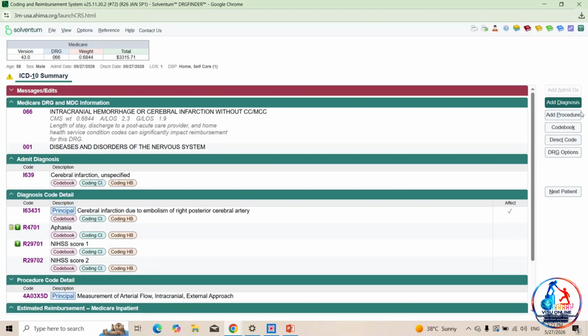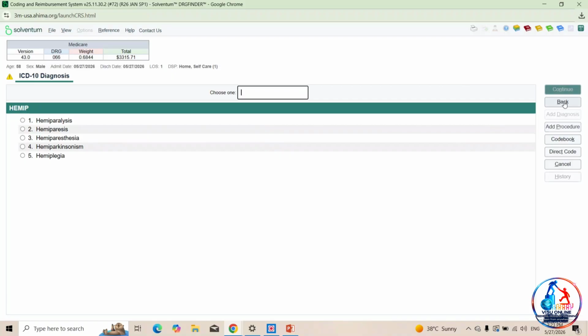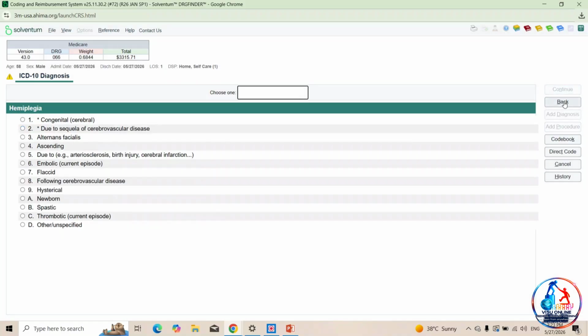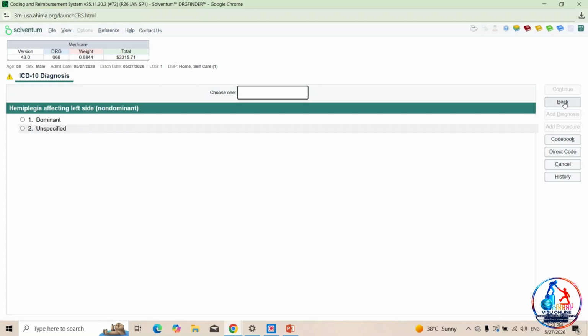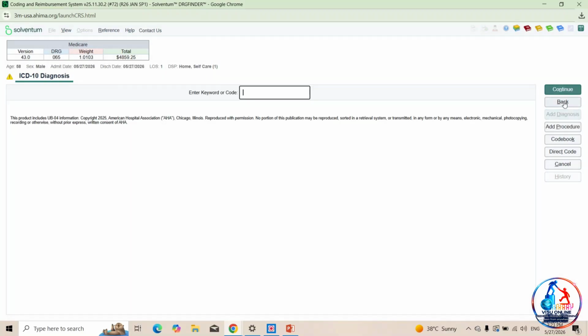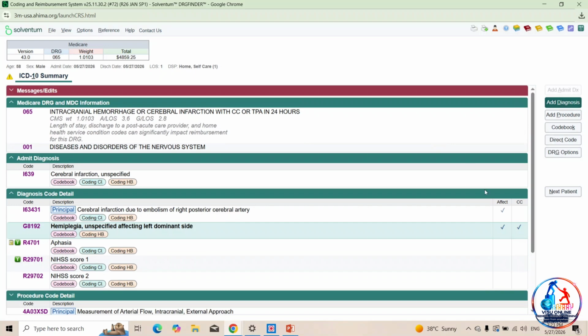If you add hemiparesis, left side dominant, it acts as a CC. So we need to check carefully whether there is any particular CC or not.